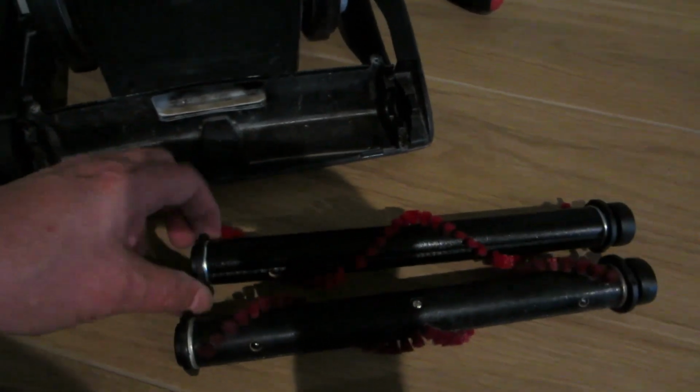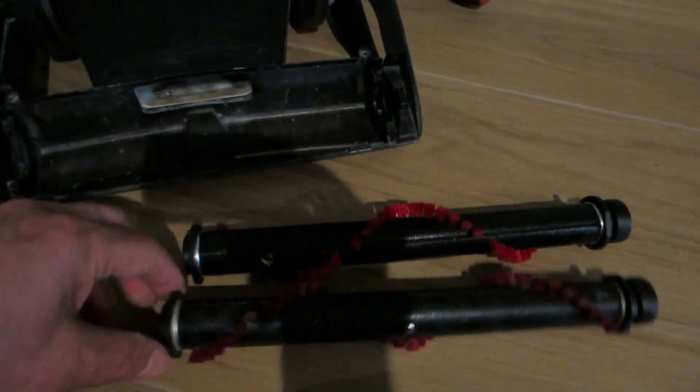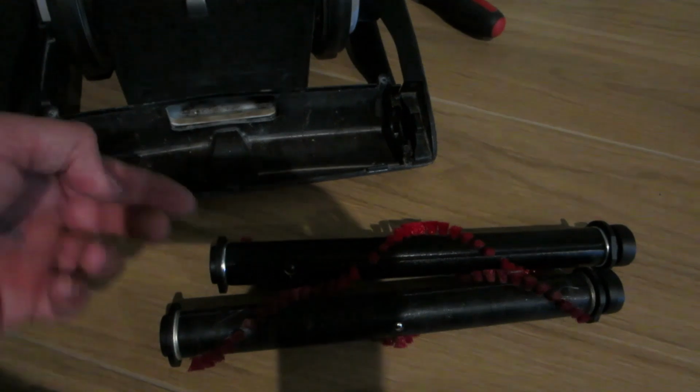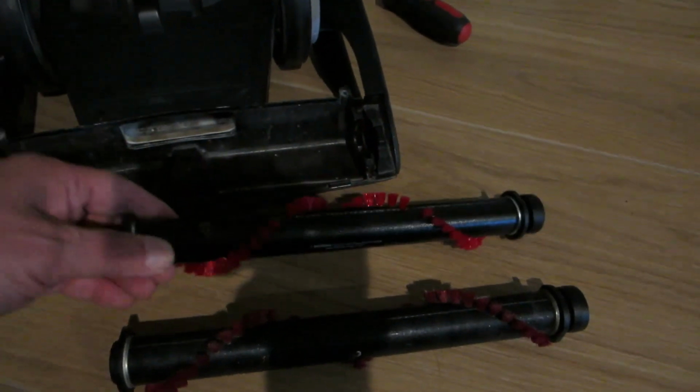This one can spin here and here. This one can't spin on this side, but it can spin slightly on this side. I think what happened is some string got stuck in the end here on the bearing, and it doesn't spin. So I'm going to replace it with this new one.